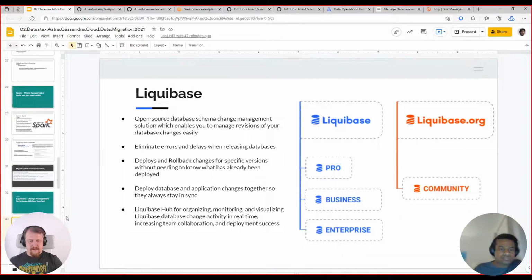What it allows us to do is manage the changes to the database that we're using now, as well as the database that we're going to be using in the future, and to track it properly. You want to use liquibase.org. They do have a pro offering, but I don't think it supports the Cassandra connector right now.